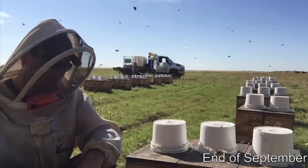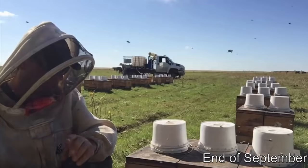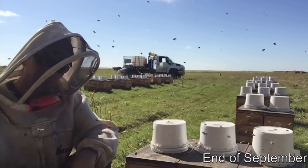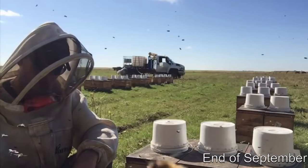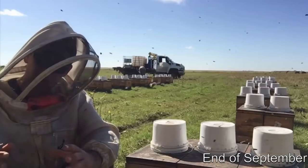So we're on our second feed round. We're in our second semi-load of syrup. So they are bulking up, they're filling up, they're coming up to weight. Next week and the week after that, we'll go around and top up anything that's a little bit light and carry forward from there. You can see these guys are a little bit excited. Now we dropped some syrup into the yard and just kind of woke them up, which is positive. These guys are hungry. They're ready to store food away for winter.